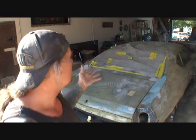This is Pete. I got body work to do to a 69 Chevelle that is going to be painted red. And the sooner this gets done, the better for me, because I can go down the line and do the next job right.